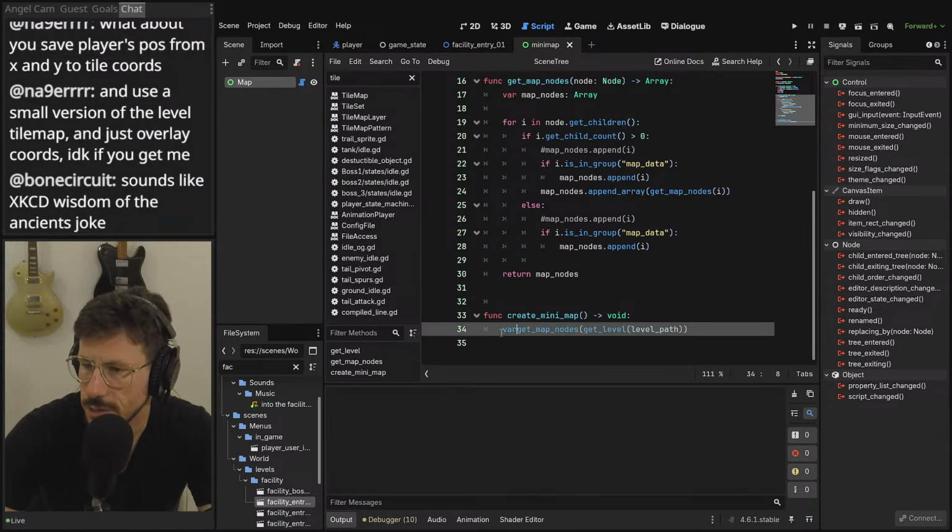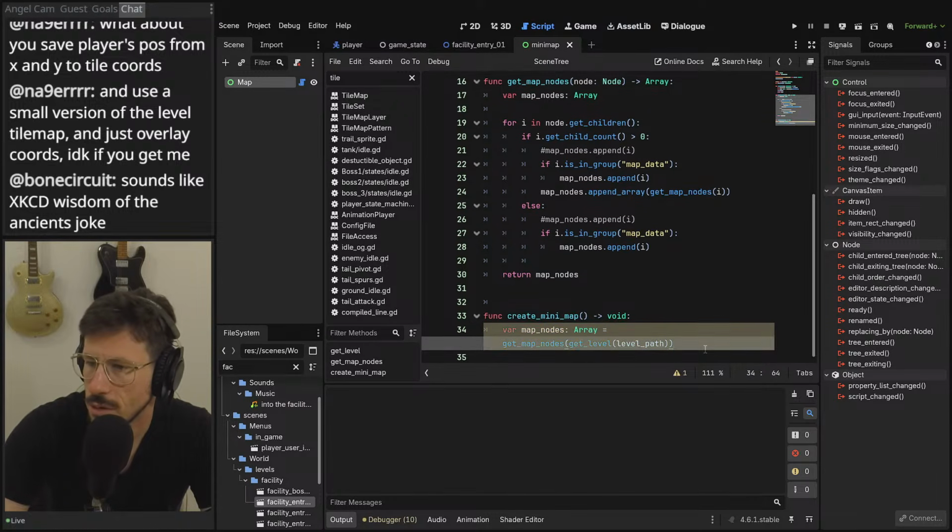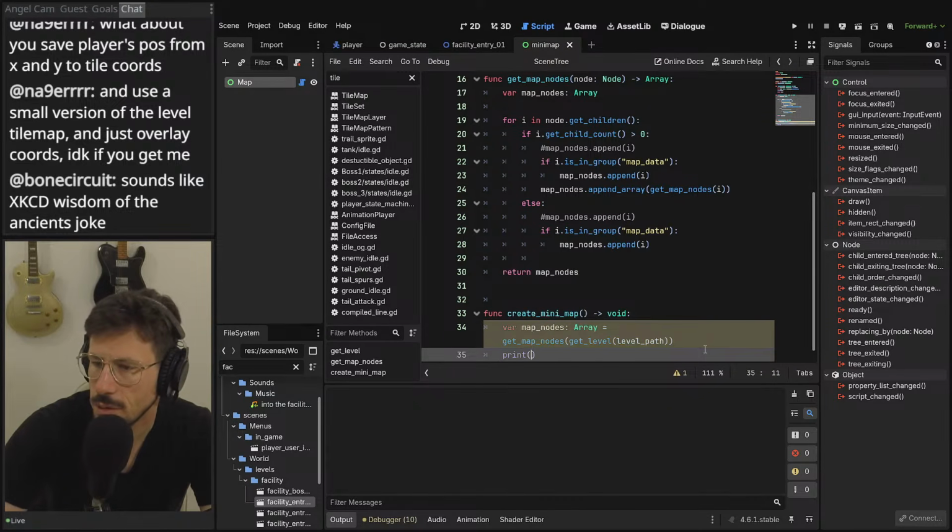And also for map nodes, array is equal to get map nodes. Print. Yeah, we only want to print the ones that we get back from this.